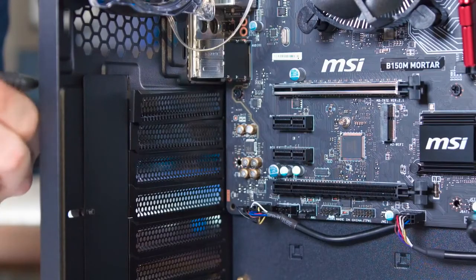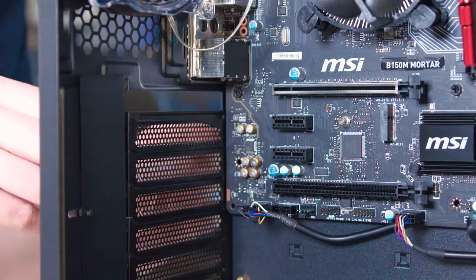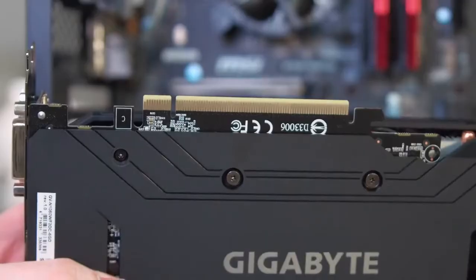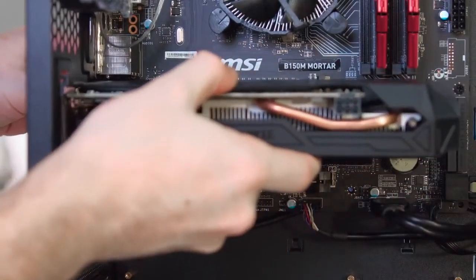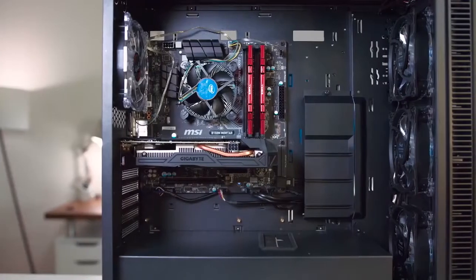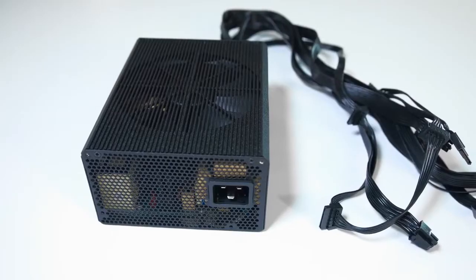Next is the graphics card, and this is really simple. Using a screwdriver, remove the top 2 PCIe slots on the back of your case, because that's going to give you access to the DVI, HDMI, and DisplayPort connectors for your monitor. Very similar to how we installed the RAM, locate the PCIe slot on your motherboard and align the notch in your graphics card to the build with the fans facing downward. You'll feel it easily snap into place, then just screw it back in to secure it. The Cullinan does support graphics cards up to 420mm in length, so odds are you'll be just fine with this case. Don't worry, we're almost done.